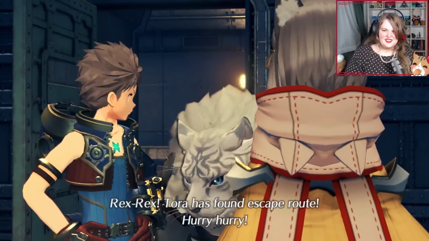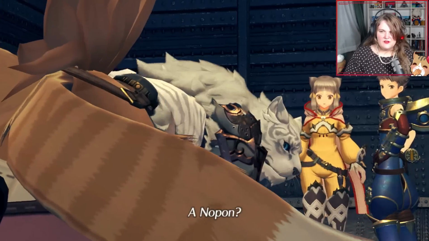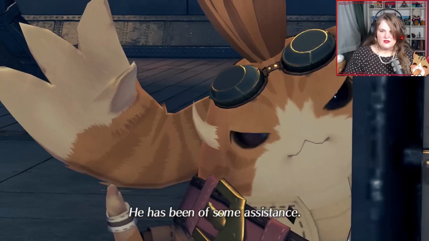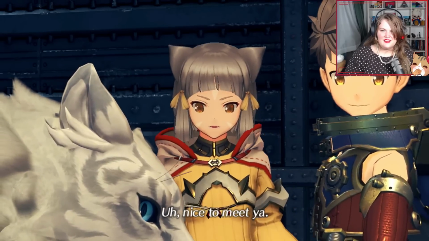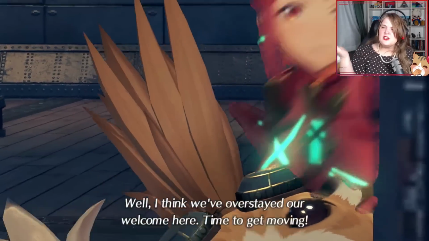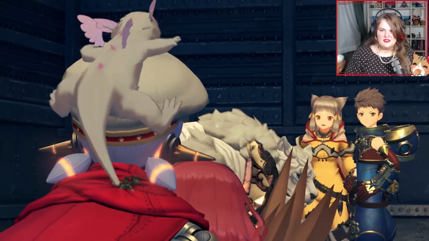Rex, Rex! Tora has found escape route! Hurry, hurry! Let's go. He has been of some assistance. We made a new friend. Nice to meet you. We don't have time for introductions. Escape. We've overstayed our welcome here. Time to get moving.